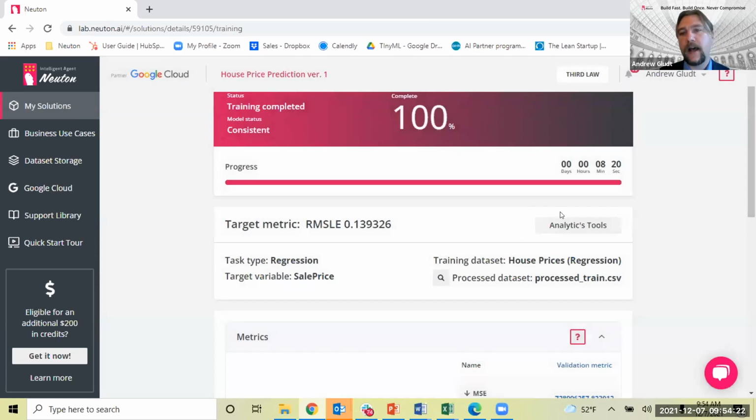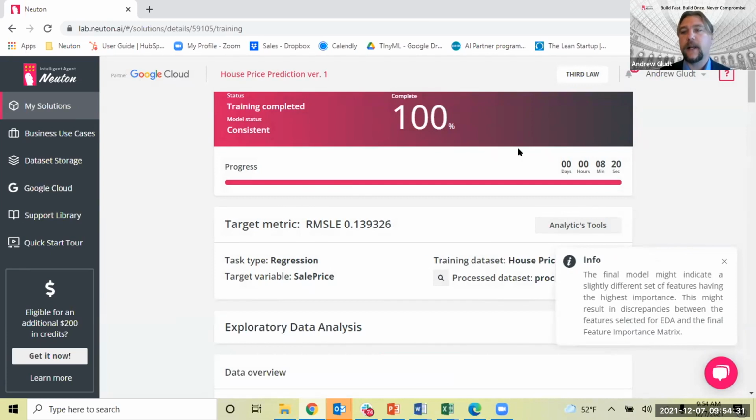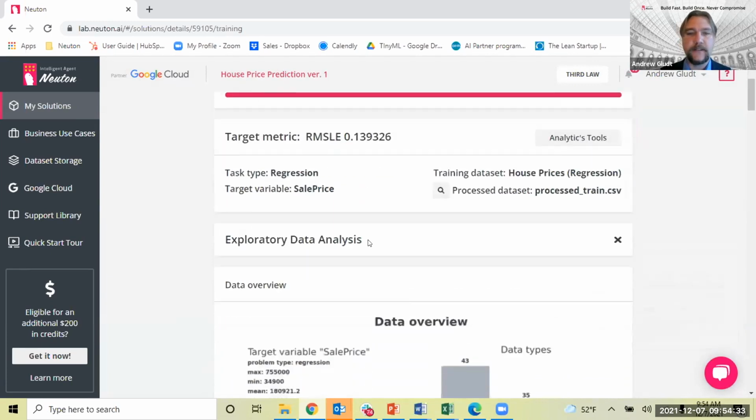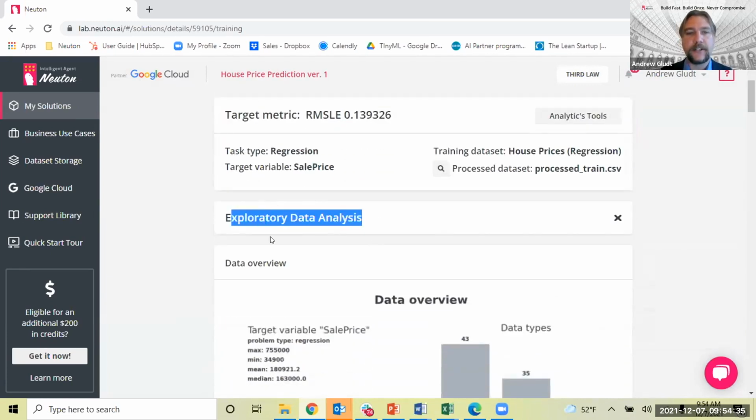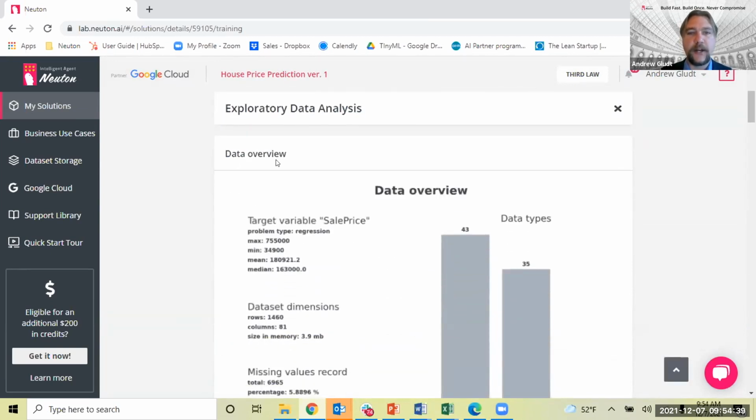We've also baked in some analytics tools to help you understand the data, maybe before you do the prediction. In this particular case, what we have here is our exploratory data analysis. It gives you a nice snapshot of your overall data.